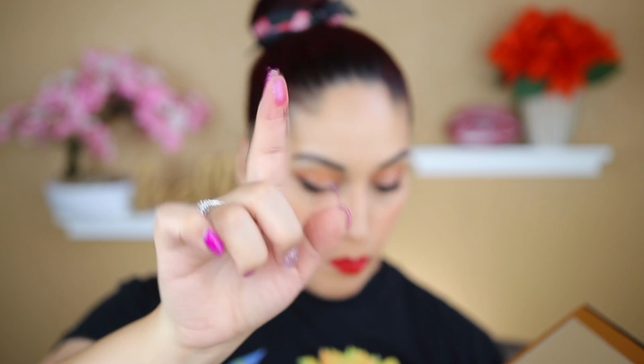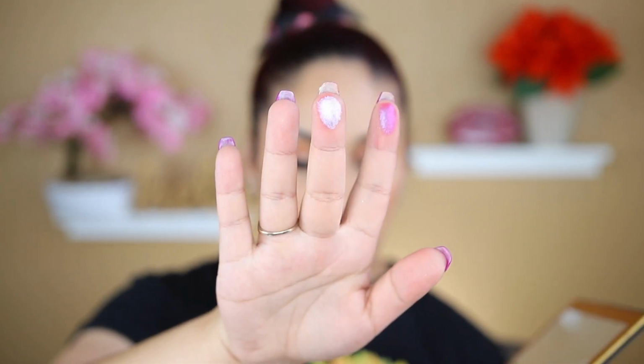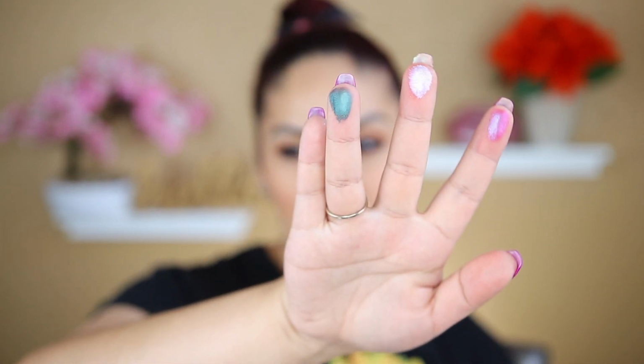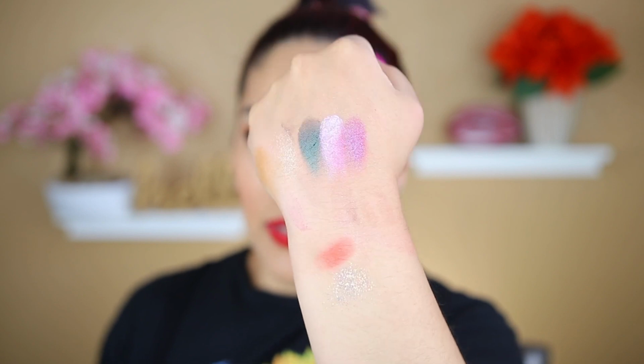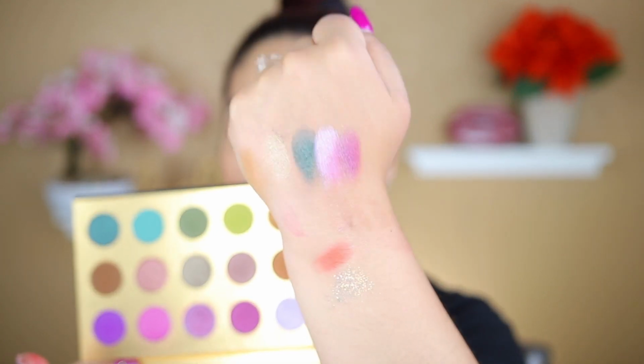Phoebe is a beautiful like duochrome pinky purple color. This Prue is super pretty, like lavender shimmer. Fiona is super pretty as well, like a deepened teal shimmer. Ooh, this is beautiful. So there's these. Ooh, that color scheme's kind of cool. So the shimmer shades from Manny's line are amazing. They're super creamy and really pigmented, and you can see how beautiful and reflective they are.